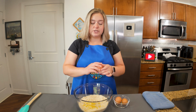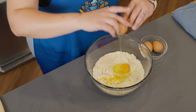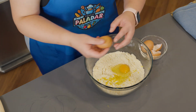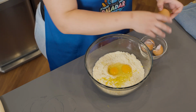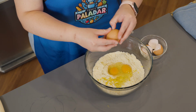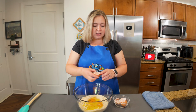Our last ingredient is going to be 3 eggs. So I'm just going to crack the eggs directly into my bowl. The great thing about this recipe is it is so easy. You don't need a hand mixer or anything. All you need is a spatula, and then you got the perfect lemon cake.